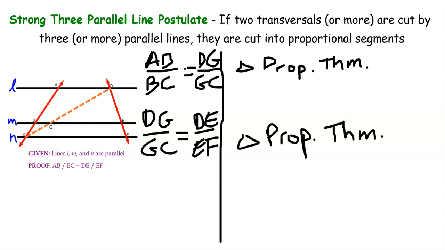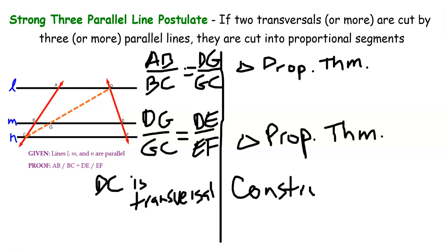What we would need to do, though, is if we wanted to, say, drop a perpendicular line from A, we would need to show that that is by construction because we have something that is specifically related to it, that is perpendicular to L, M, and N. But in this case, because it is just adding that extra transversal, we don't necessarily need to add it, but we can do this here for the sake of completeness. And that would go up at the top of our proof after our given.